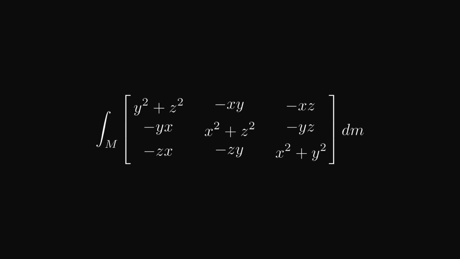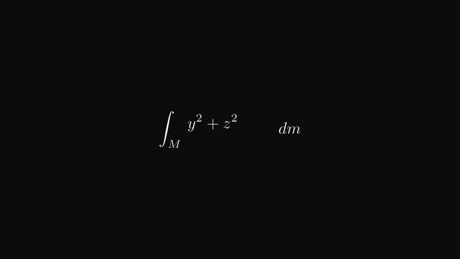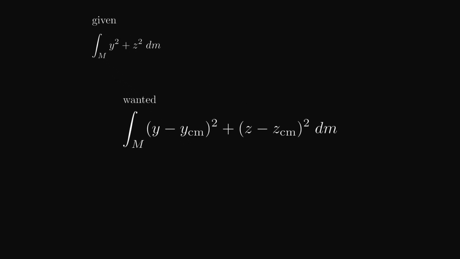Let's start with the first diagonal element of the inertia tensor. To avoid forgetting brackets again, this time I'm using a mass integral directly, so no brackets needed. You can still think of it like a volume integral, but the density is included in the differential dm, which turns it into a differential mass element. This value is what we have given. It's the plane inertia relative to the zero origin. What we want is the value relative to the rigid body's center of mass, which is the case here because the respective components of the center of mass are subtracted.